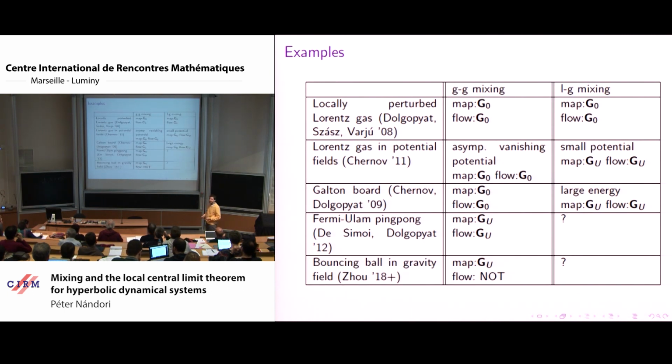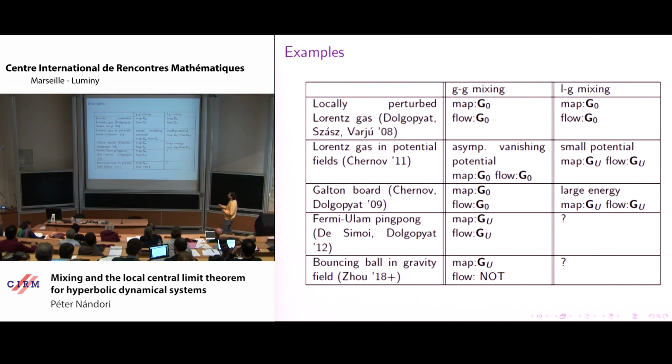So here are the examples. There's a lot of them. So the way you want to read this, well, how do you want to read this? That's a good question. If you know what these systems mean, then you can read your favorite line. So basically we have these examples, which are all physical systems. All of these systems are motion of some hard balls subject to either scatterers, like in the Lorentz gas, or some external fields, like in ping-pong models, or both scatterers and external fields, like in this example too.